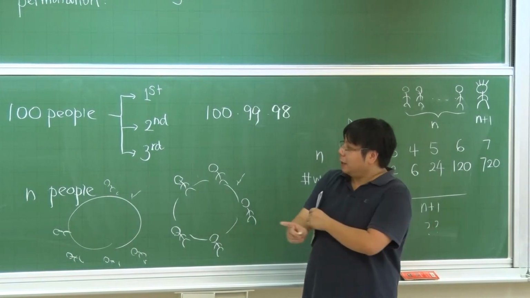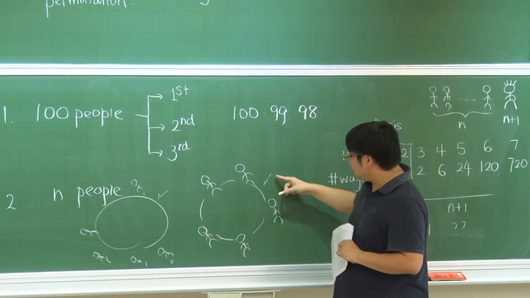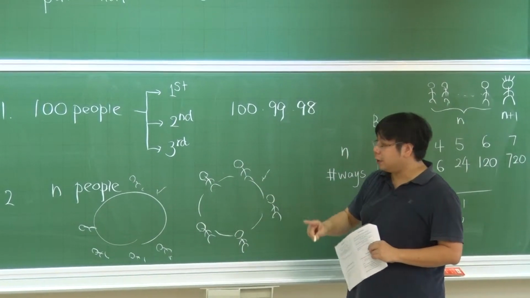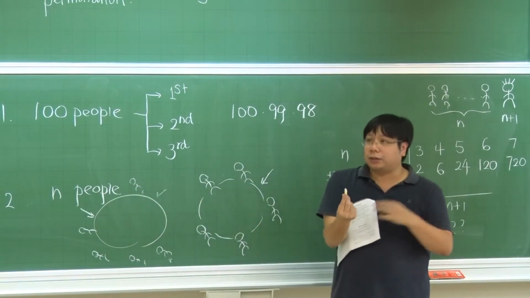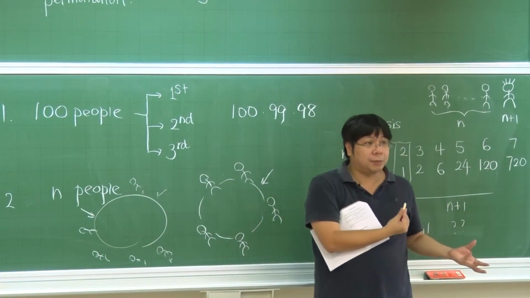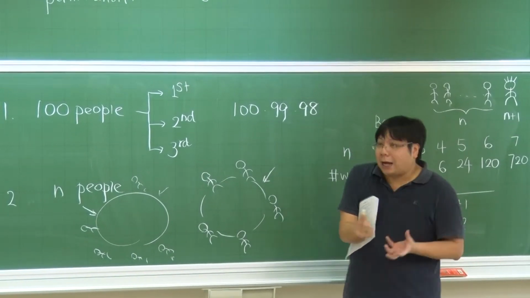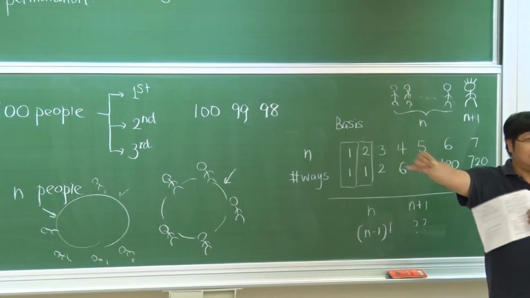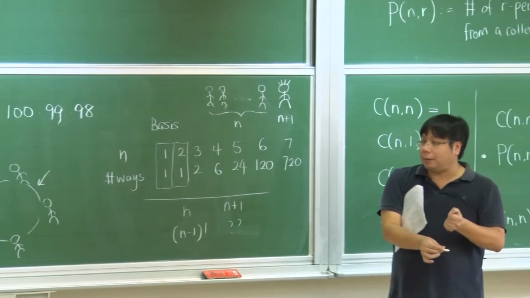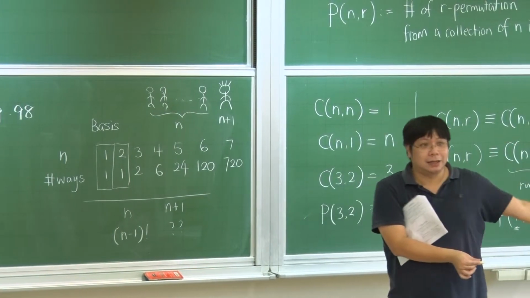And similarly, if you have the same n-person arrangement, but I step in at a different position, then it should give me a different n plus 1 arrangement. Is that okay? So just by counting the number of ways that we first form an n-person arrangement and then step in, it will be the same as counting the n plus 1 arrangements. Okay, good. So we have this idea.